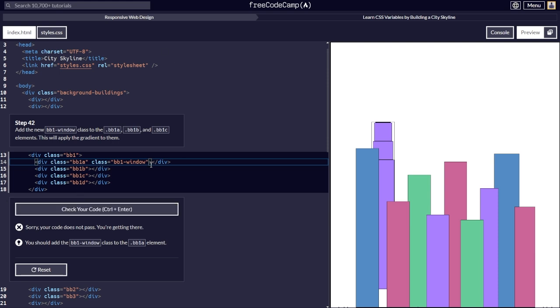This tells me to do it exactly like I have it, and obviously it's not right. BB1A, class, BB1... just separate by a space.